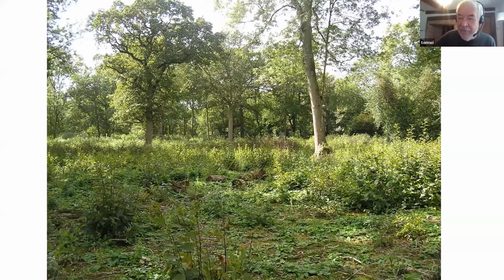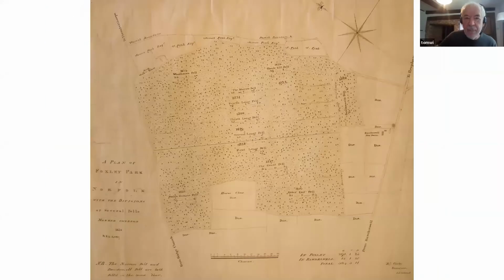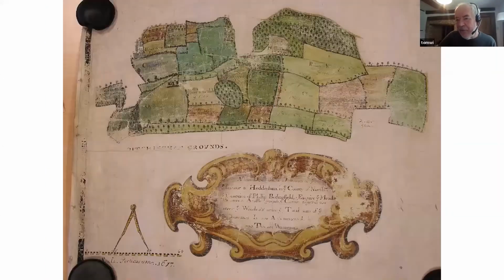Coppice woods, very intensively managed in Norfolk. We got a lot of information about that from the 17th and 18th centuries in particular, divided into separate areas for the trees taken as and when. But there isn't a lot of woodland in Norfolk. It's an interesting point here. It's a timber frame building county, but it's not a well-wooded county.